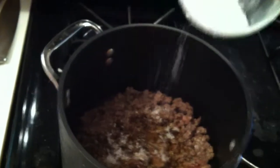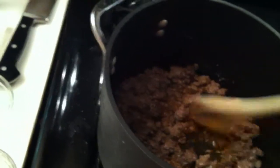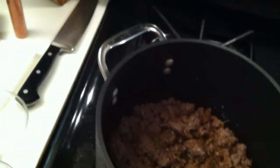And this sea salt is not a very intense salt, so you may need a little more, or you can add your favorite salt, okay? A kosher salt, or as my mama used Morton's, so I use Morton's. I'm going to stir that up a little bit. Now the beef is looking quite nice. I'm going to add the onions to this.